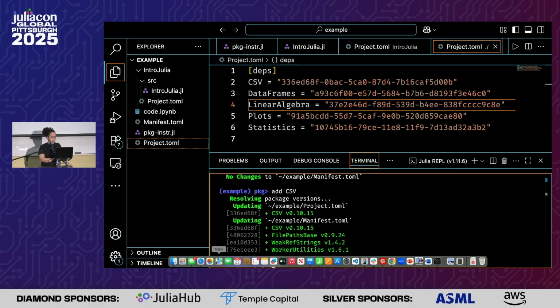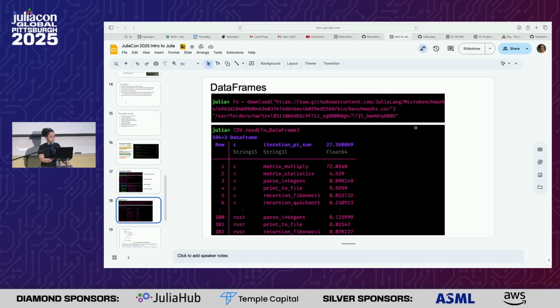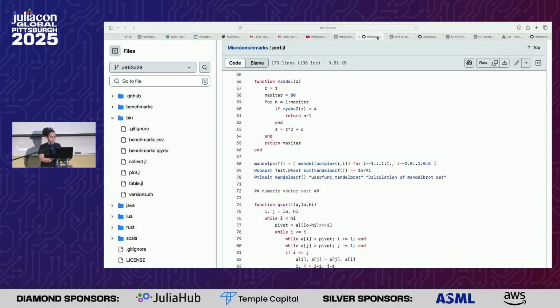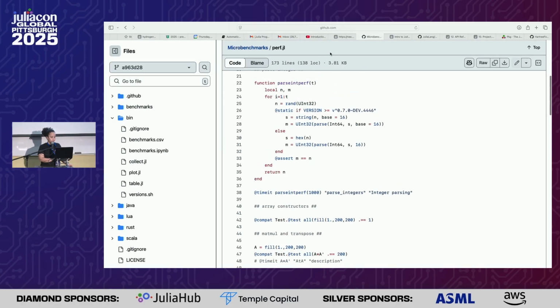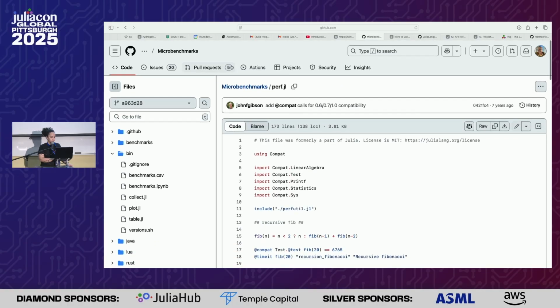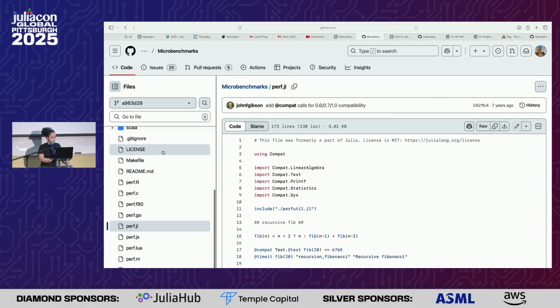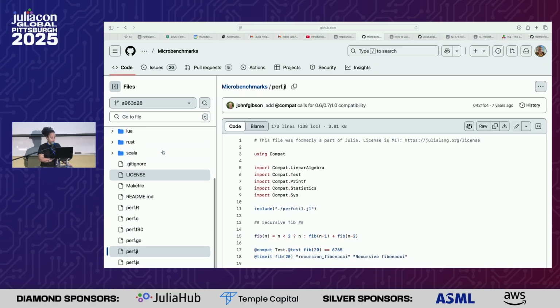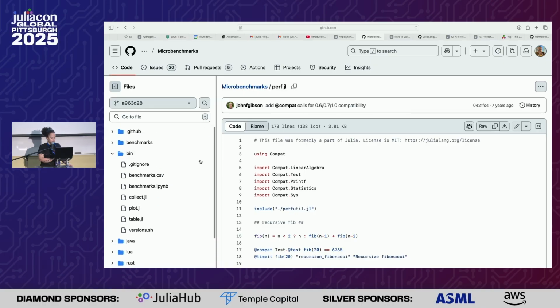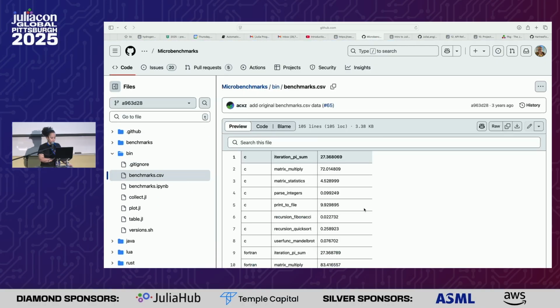Cool. So what we are going to do is download a CSV file from the micro benchmarks repository on GitHub. And this is here.